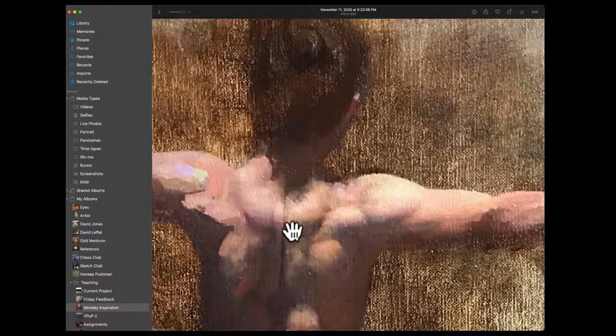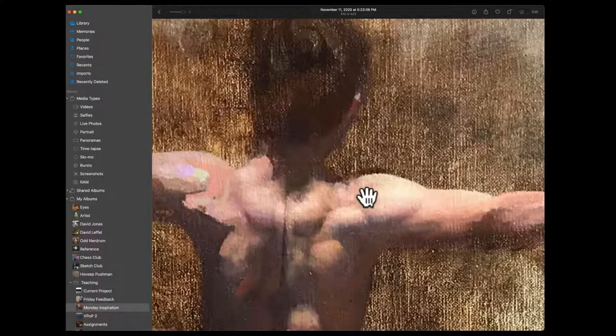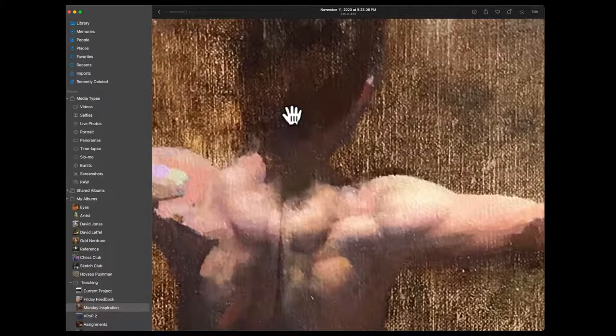Right? He's kind of played a game on doing this across, and look how he's focused the light. Do you think that light was actually brighter on this particular spot? It might have been, but most likely this is an artistic choice. How much do you need to say ear? Well, if you've got this many muscles and this well-defined back and arms, people are going to be able to guess that's an ear. So you don't have to tell them very much.